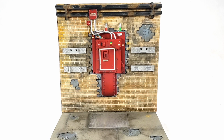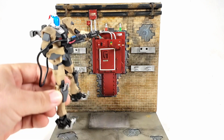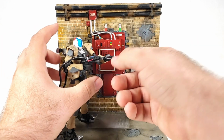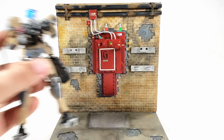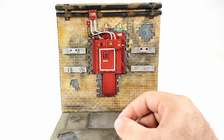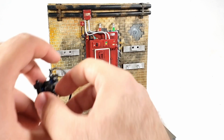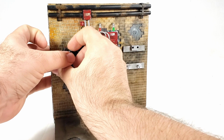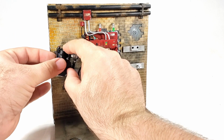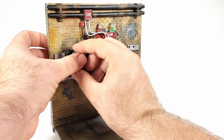Now, as for the interactivity of this guy, one, you can just stand there and look pretty cool. But the other main thing, so with the backpack detached, we can just plug him right. Oh, I can't see what I'm doing. Kind of going by feel here.